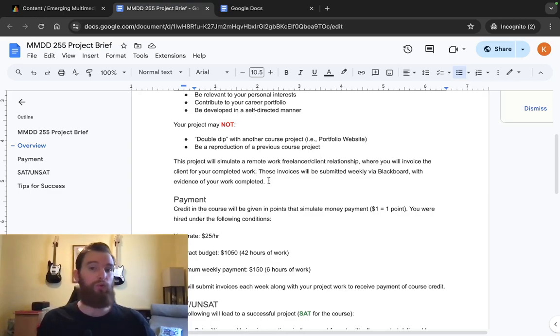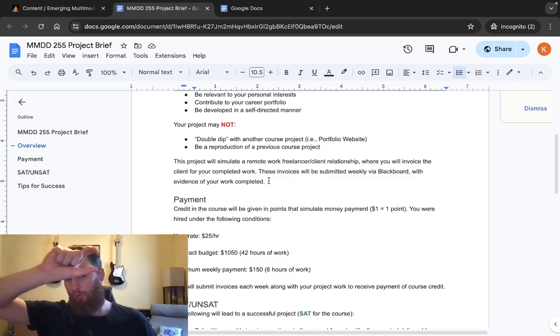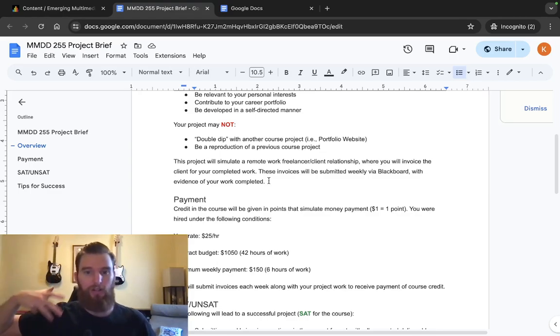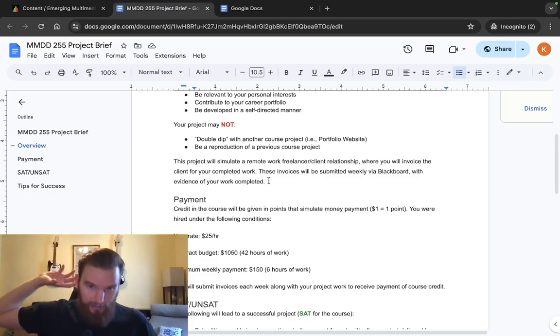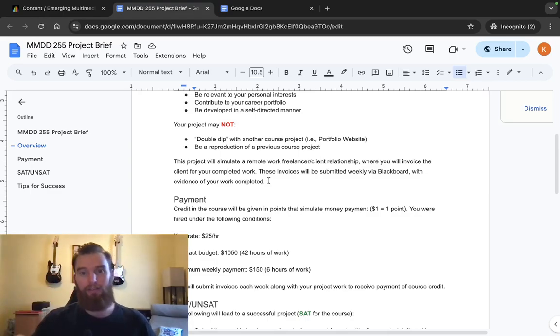The way that you get your work to your client is that you send an invoice that details what were the tasks you completed, how long did it take you, what was your rate, and then you also include the work itself that you did complete, right? So I'm really trying to help you get that skill, get in that sort of pattern, and you're going to be submitting these things through Blackboard, which still is a school-based thing, but the format in which you're doing it is more to simulate that professional scenario.